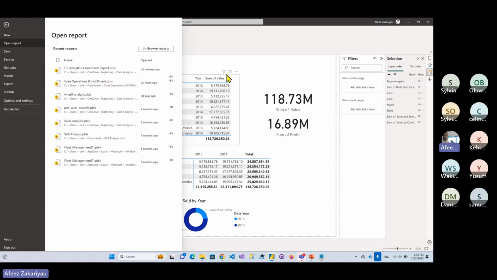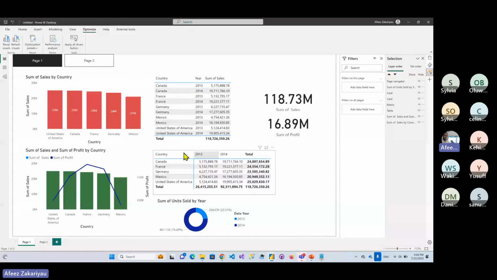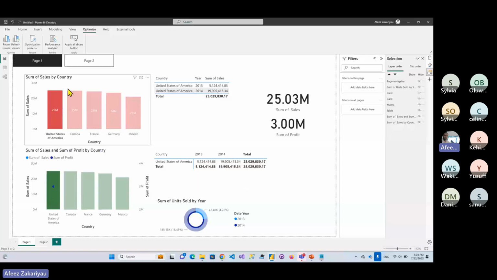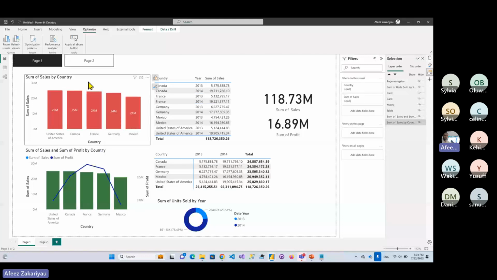And what else? Tooltip. Don't forget tooltip. Probably by the time someone puts the cursor on this bar chart now, you want something else to display. For instance, now you want something else to display. So maybe when you click on this, you can go to this, and then you do tooltip, maybe some of this.